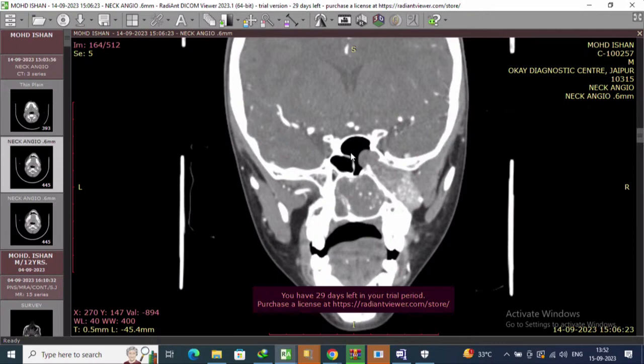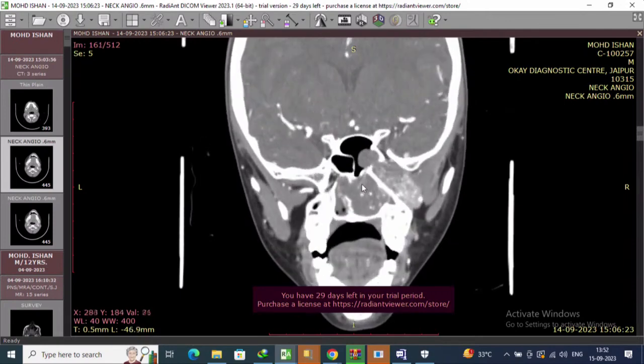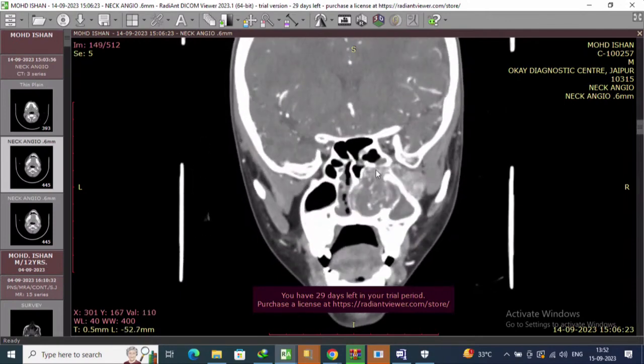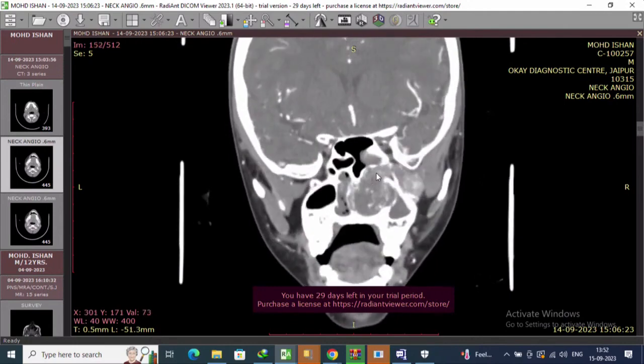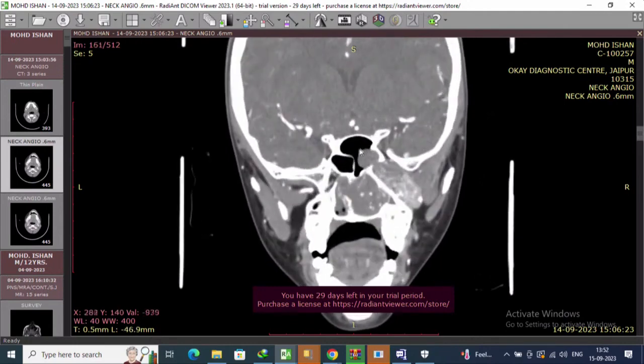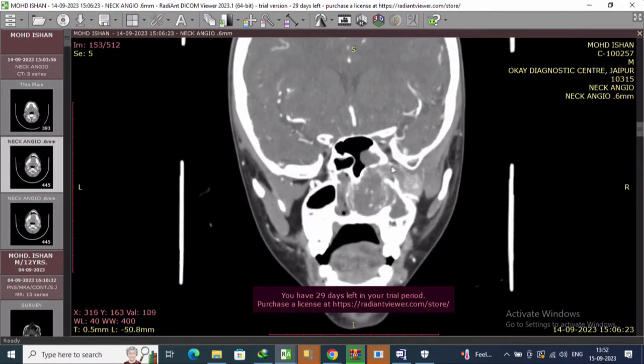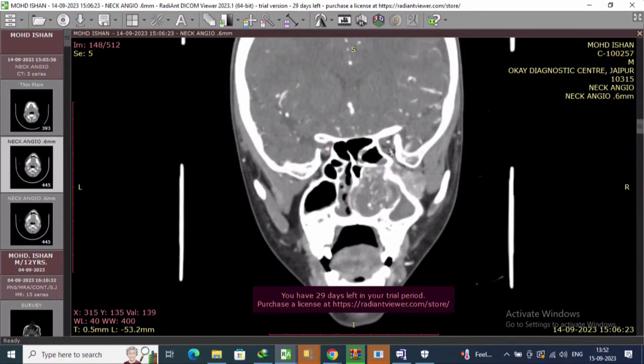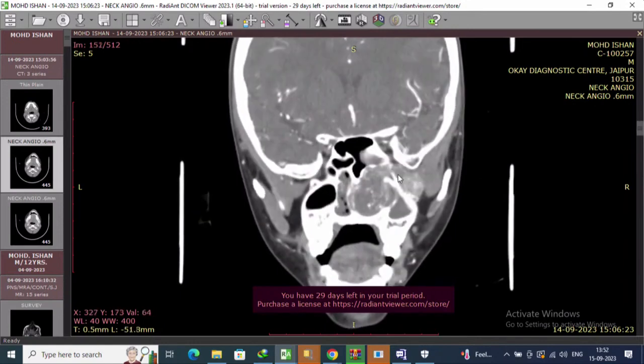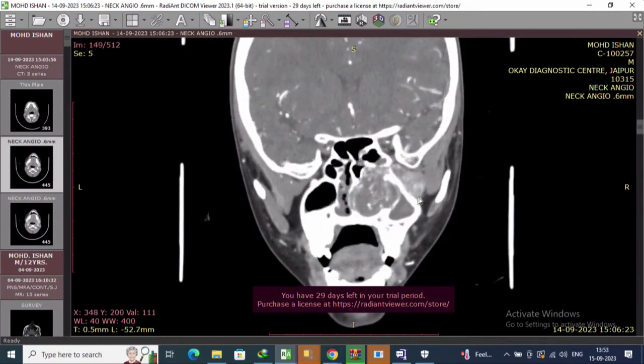It never enters the sphenoid through the natural ostium. It enters by either eroding the floor or eroding the pterygoid base. That is how it is projecting into the sphenoid sinus, and doesn't take any attachment inside the sphenoid. Here, this is the inferior orbital fissure where the tumor is not going. Tumor is prolapsing in the infratemporal fossa.